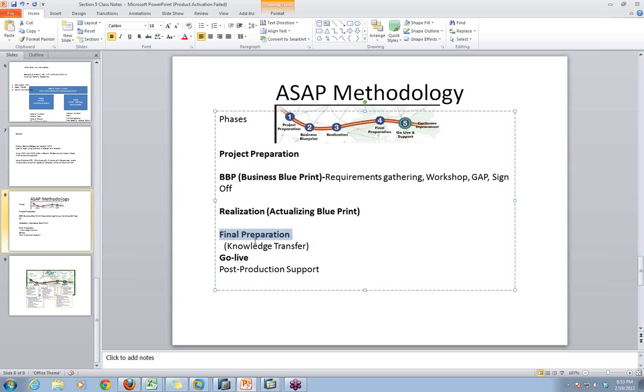It's almost like we are rounding up. And in the rounding up process, there is a training part of it where, okay, can you teach these users how to create BEX queries or how to run their reports in BEX Analyzer? That comes under the final preparation. So you may be asked to actually create a document for training, or to create a document for everything that you've done in the system if you haven't done that already. And it's not fun. That's not the fun part at all. I hate it. So once you're done at the final preparation, you then go live.